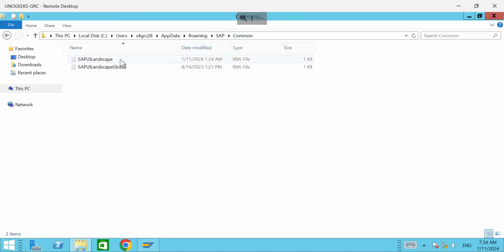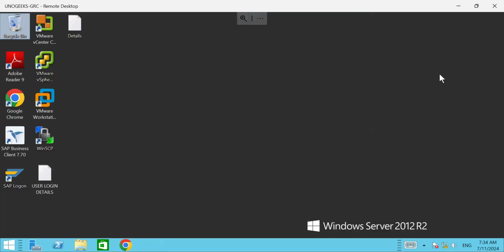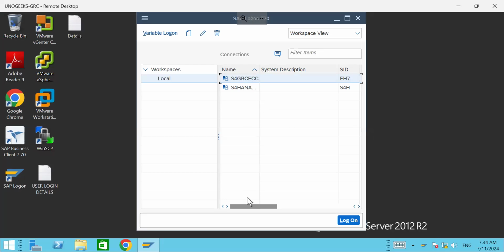Under this folder, you will see these two files. Okay, so these two files, you can request from the business. And once you get these two files, you just paste them over here and replace these two files. Just delete these two files and paste two new files that you have received from the basis team or any other team. And once you paste them, close the SAP application, close this particular tab, close this one, and close this one. Okay. And once you reopen this, you will see all the 70 or 100 systems automatically added to your screen. So this is the benefit of doing this activity.